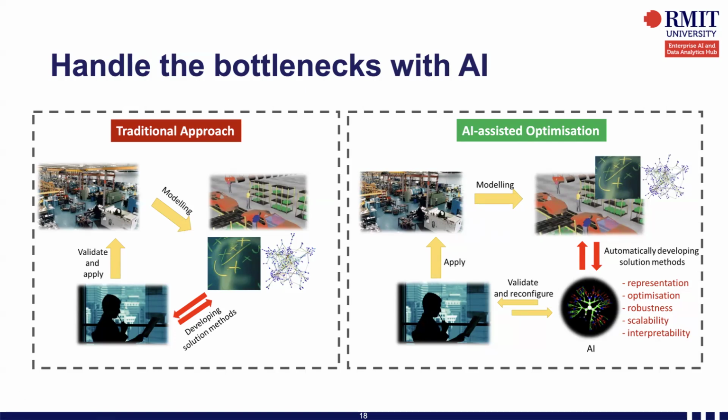So I think the best part is that I go around the factories, I can see the situation, I can describe the problems, and I can note down all of the things I think are important. I write them down as a few paragraphs, and then I send them to ChatGPT, which can help me formulate the problems, CP problems or MIP problems. And we can put that into the next steps. So that's another way in which AI can further enhance this process.